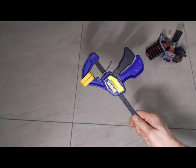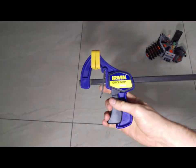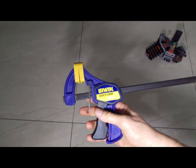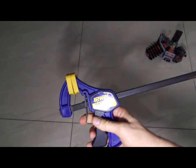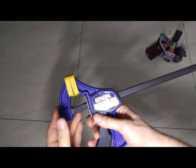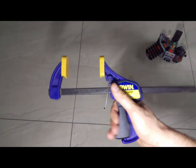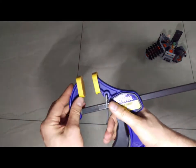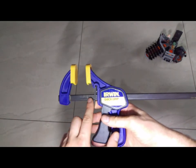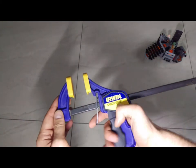Next one will be the Irwin Quick Grip. What I like about it is again the same thing as about the glue gun. It's about the way it works, and the construction is very robust. It holds extremely strong and works very smoothly. Now these parts are made of plastic, but it seems to be ABS or something like that, so very robust. This bit here is made of steel. The trigger is made of steel.